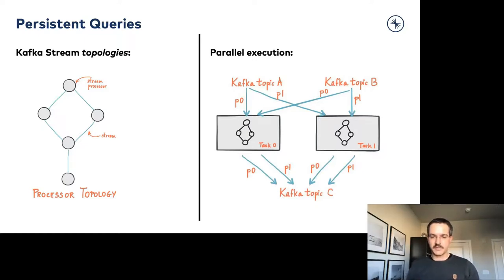And of course, very often we need to take care of data co-partitioning and co-location and stuff like that, but Kafka Streams is taking care of those things. And then we have those tasks that are our units of parallelism that can be executed in parallel. What it basically means is, every time we get an input record in a topic, we are consuming it, we are piping it through the data flow program, and then we append the output records to the corresponding output topic.